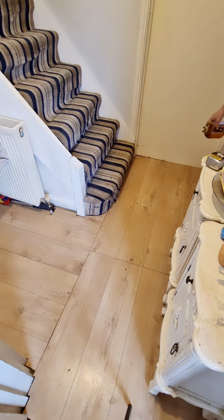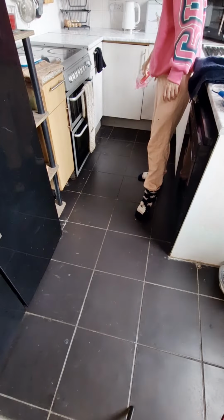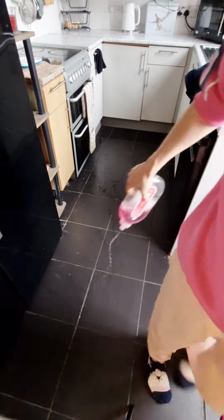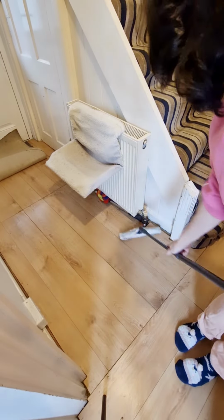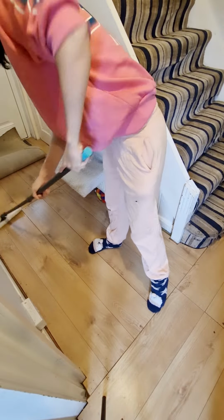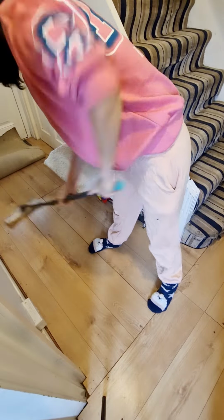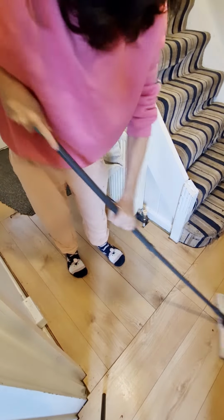And I did actually have someone comment and say you shouldn't do that because it's too strong, it's too concentrated. Well, here you go. Because you just sprinkle a mop. In my case, I'm not mopping, I'm window cleaning, but floor cleaning with a window cleaner. This is the best non-electrical floor cleaner I've ever used. This beats a mop. This is just the most satisfying thing to use. It literally gets right onto it.